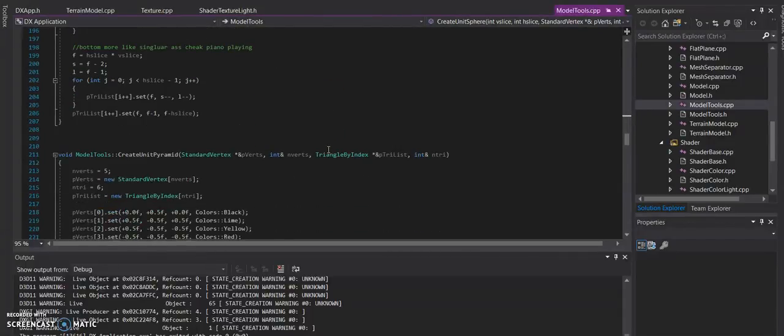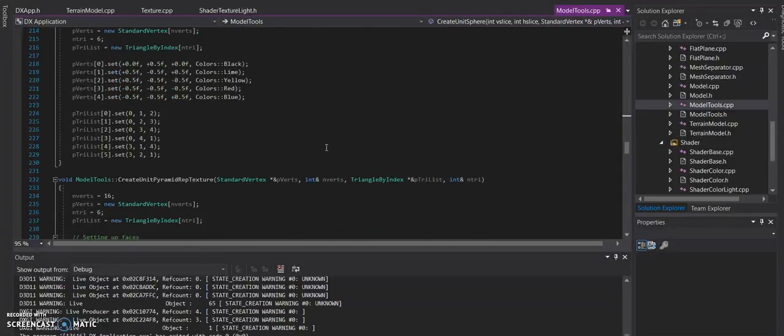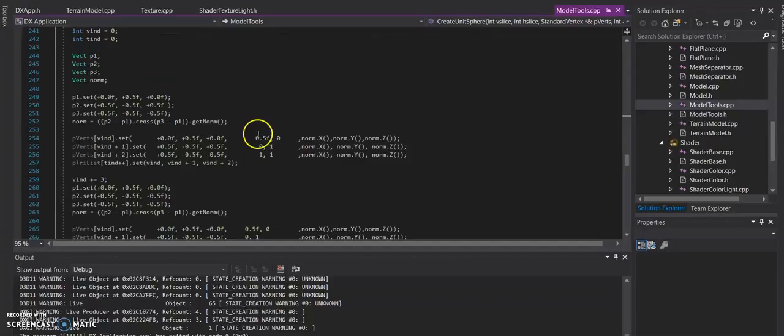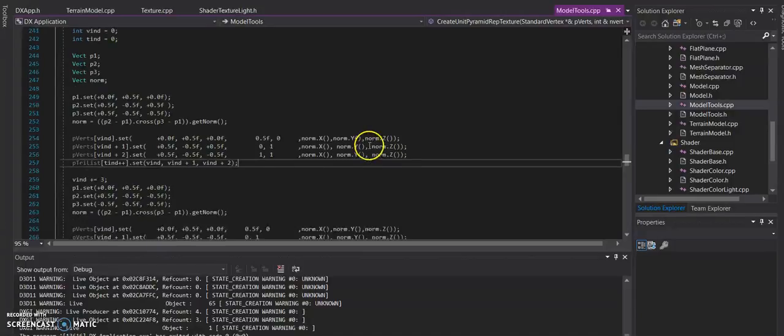Past that, we have the create unit pyramid, which is again one you gave to us, but then what we transformed for the pyramid repeating structure, in that we also added our own UVs as well as grabbing our own normals. Now the normals themselves, I decided to create just 3 vectors to hold essentially the matrix that is passed into the first 3 vertices and obtain the normal from that, and then set that based off of grabbing the normal of the cross product of the 2 points.